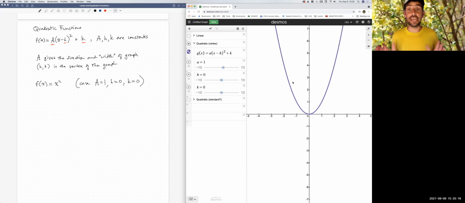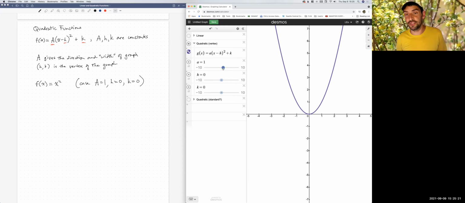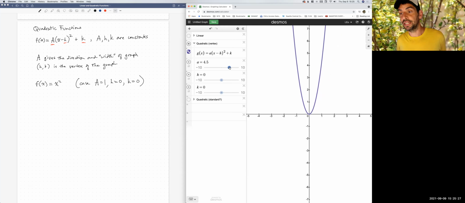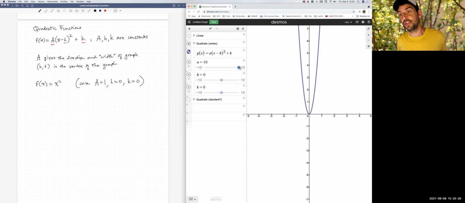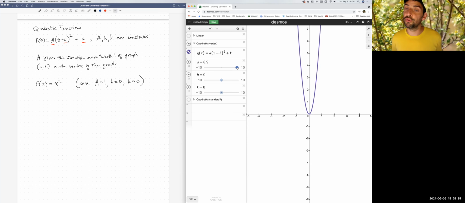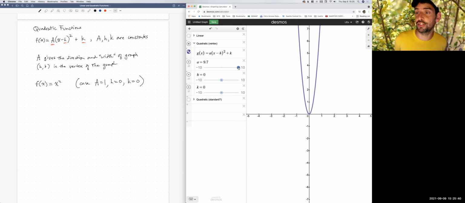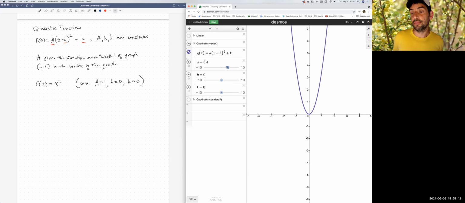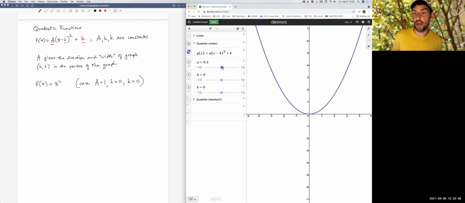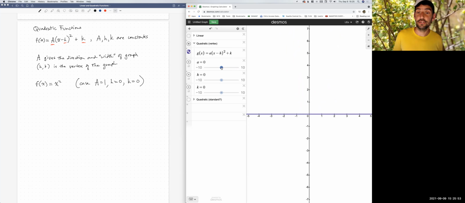If we change the width, right? So this is kind of the standard width when a is equal to 1. Let's see what happens as I change a. As I change it, making it bigger, my graph gets a bit skinnier. We can think of this in two ways. It's either compressing the graph horizontally or stretching the graph vertically. Most people find it more intuitive to think a stretches it vertically. If I make a smaller than 1, it starts to get wider. There's 0, where it becomes a flat line, no longer a quadratic.